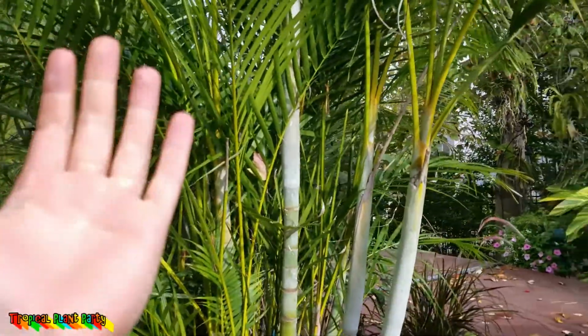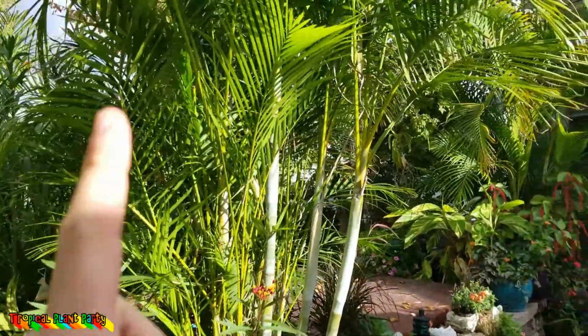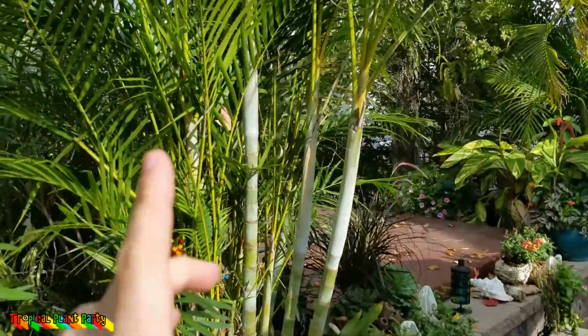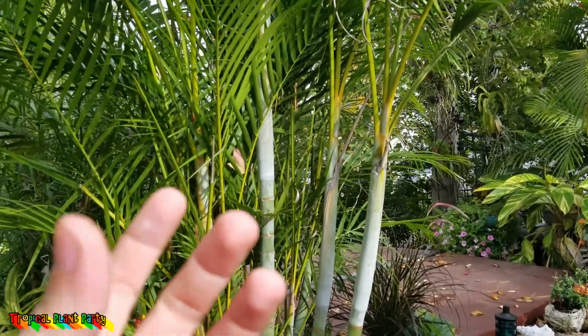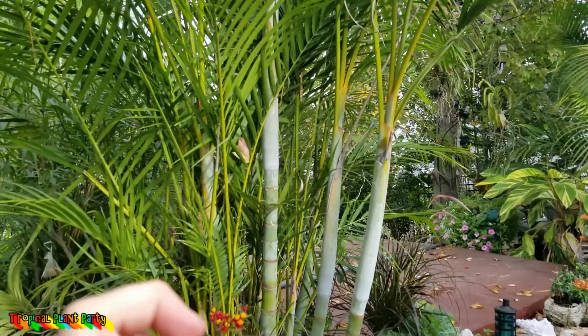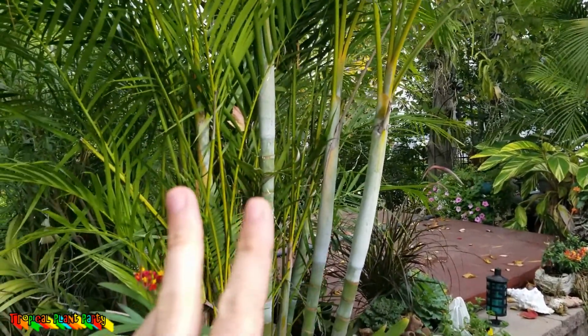So, that being said, the low tonight where I am, 43. Very cold for these guys. However, the high tomorrow, 75. And the low tomorrow is 51. So it's okay. As long as the high goes above 75 the next day. I give them 2 days below 50 and above 40.